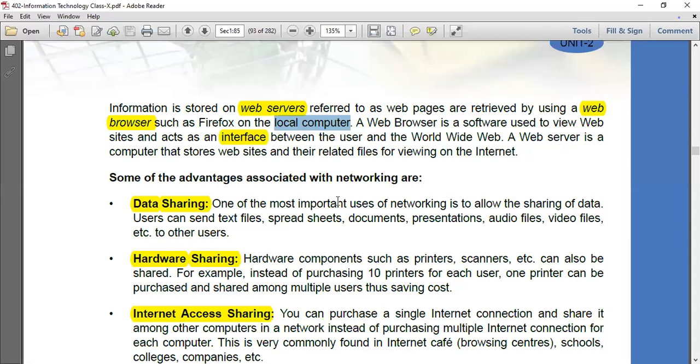Immediately your web browser works as a client and it sends a request to that particular server whose website you have opened. That message keeps on traveling on the internet and it finally reaches the server where the actual website is. Like if you type google.com, the message from your web browser, your computer, will go to the server where the files of google.com are stored. Then that server will reply to you, and those files are sent back to your local computer, and then you can see those files on your web browser.